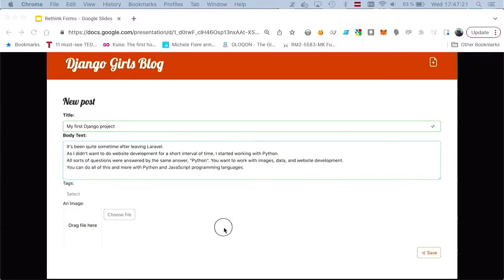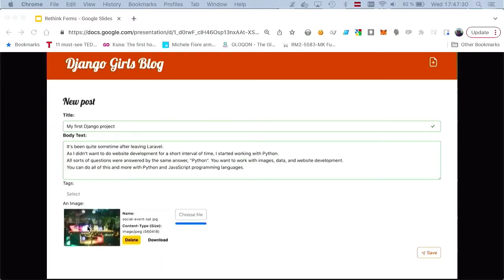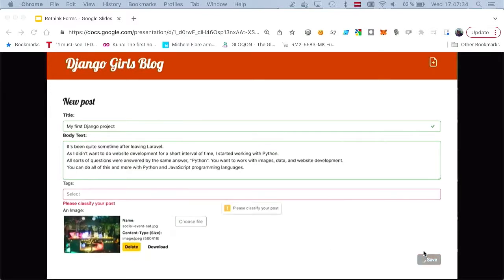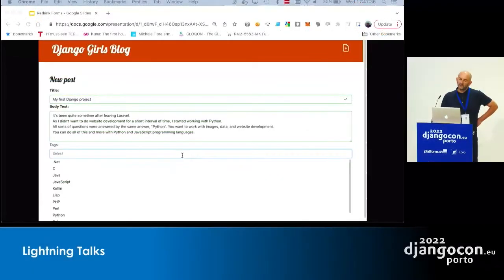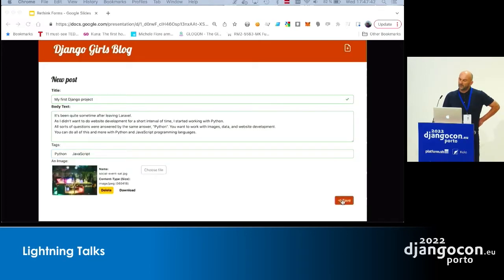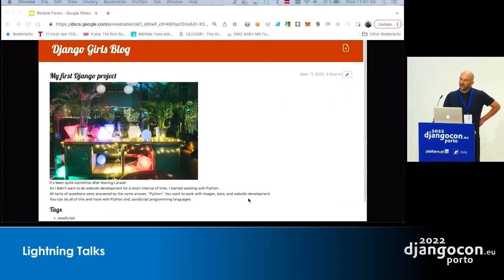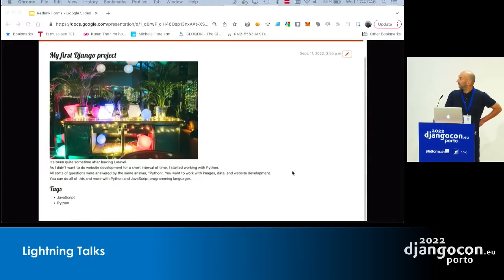But we can achieve the same result by wrapping our form into a web component. We then get all the benefits, such as immediate form validation, jumping to the first invalid field, user-friendly select fields to edit many-to-many relations, file uploads with preview, buttons to give feedback on submission success or failure. This all can be done with minimal changes to the existing code base used in the Django Girls tutorial.